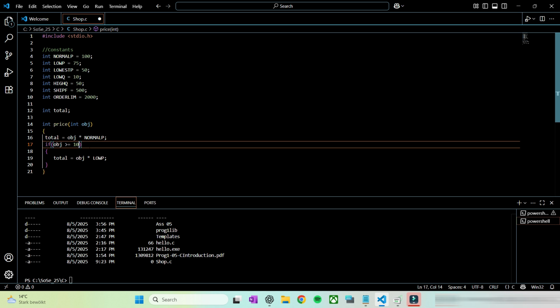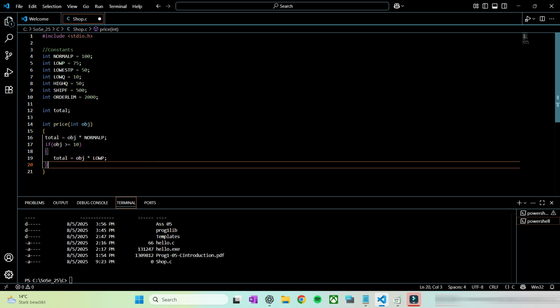If this condition is not true, then it just skips whatever is inside that if statement. So if the number of objects is greater than or equal to 10, then total is the number of objects times low price.